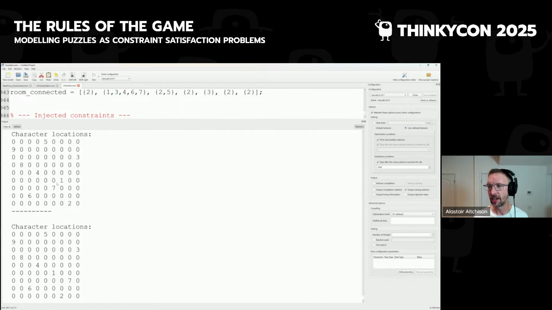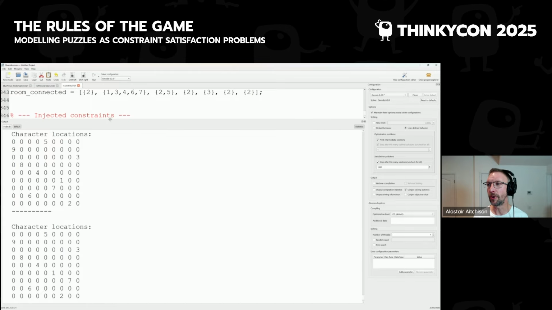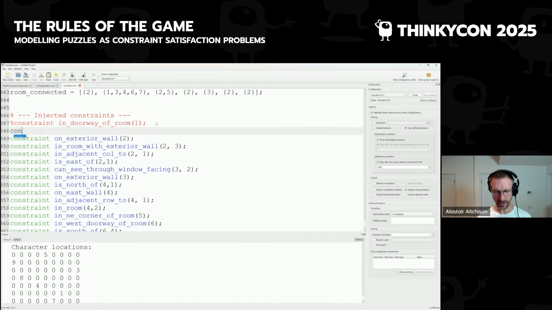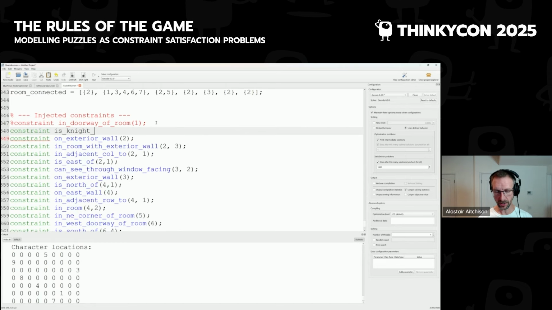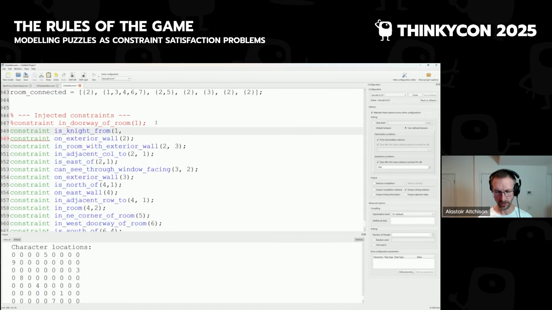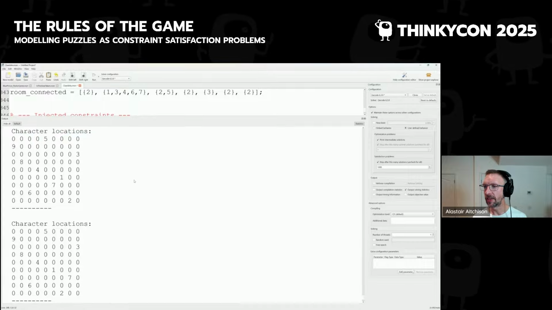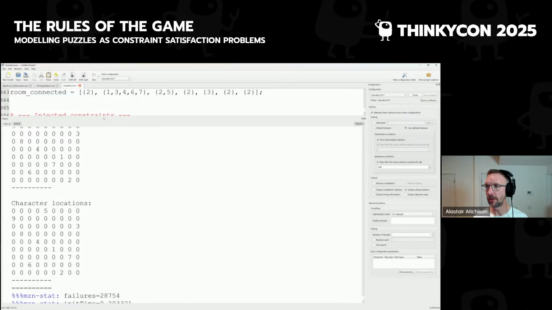And you can see it's characters 1 and 7 here. So what I could do is I could put back in a new constraint instead. Let's say constraint is knight from 1 and 7. So that's just saying that in this version, which is the one I want, there's a knight's move between 1 and 7.